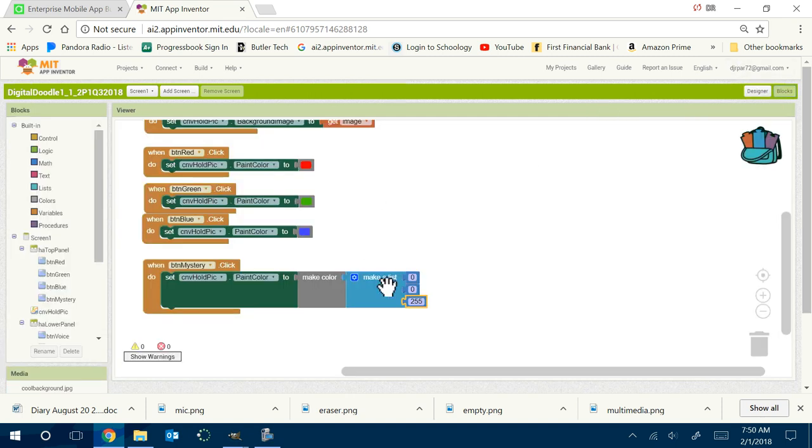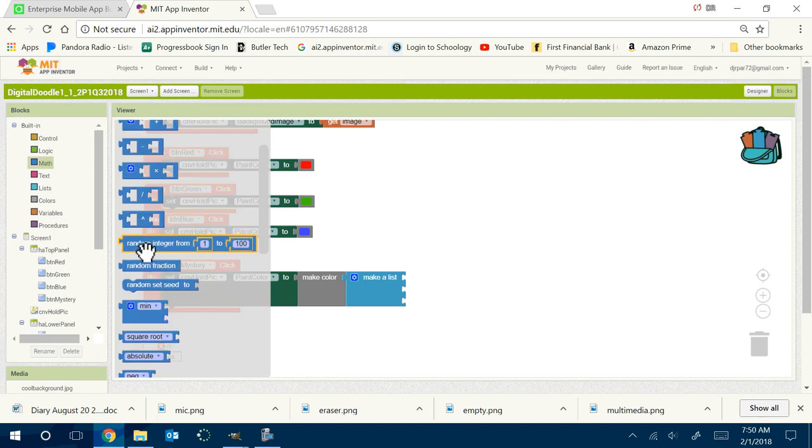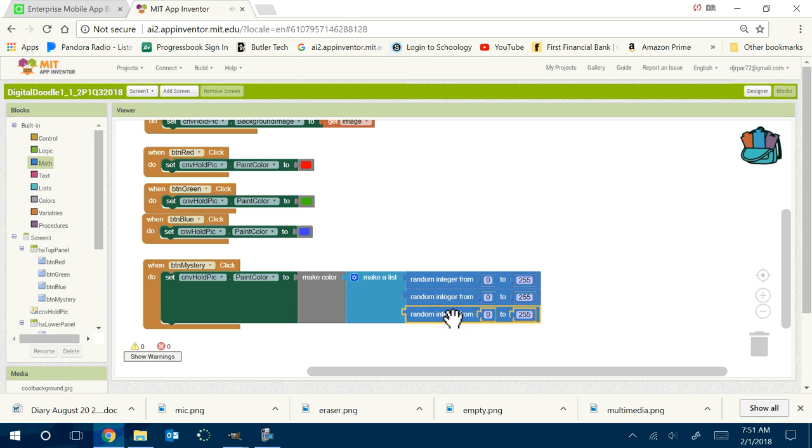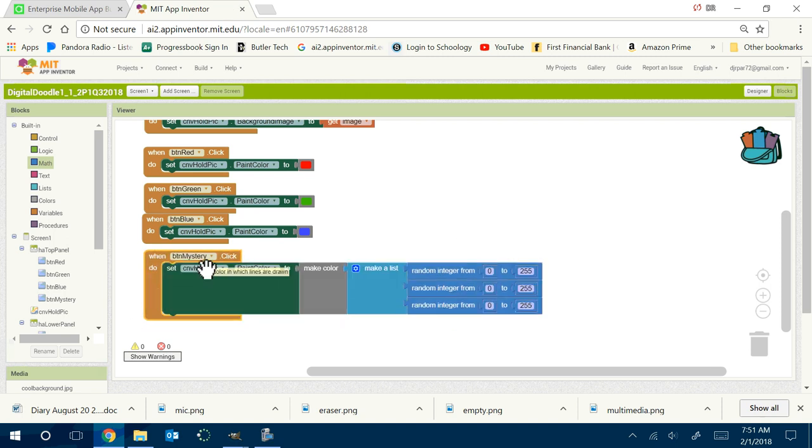Okay, so let's go to blocks. And now we want to create a random color here. Are you with me? So now this is simple because you understand RGBs. So you're going to go to math, and colors are generated with numbers, right? So what numbers should these run from? 1 to 100? What do RGBs run from? So you're just going to put in here 0 to 255. There you go. Right click, duplicate, right click, duplicate, and there you go. You just generated your mystery color. Every time they click, they'll get some random red, some random green, some random blue every single time, and you get a random color every time you click it.